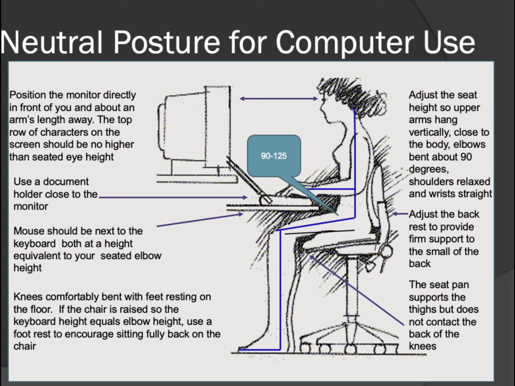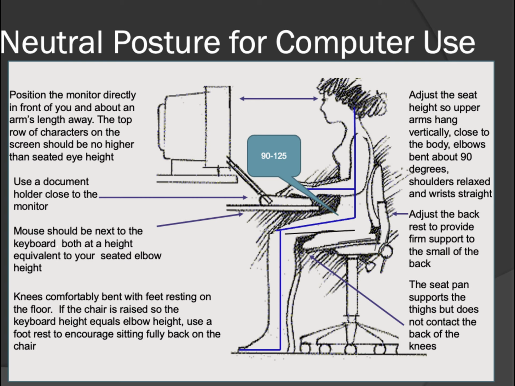So that angle between your torso and your knees needs to be open, and this helps you increase the curvature in your lower back. So if you sit with your knees higher than your hips, and you can go ahead and give this a try, you will flatten the curve in your lower back. If you sit with your hips slightly higher than your knees, you'll accentuate that curve in your lower back, which is the natural spinal posture, and then you're able to sit for longer periods of time.